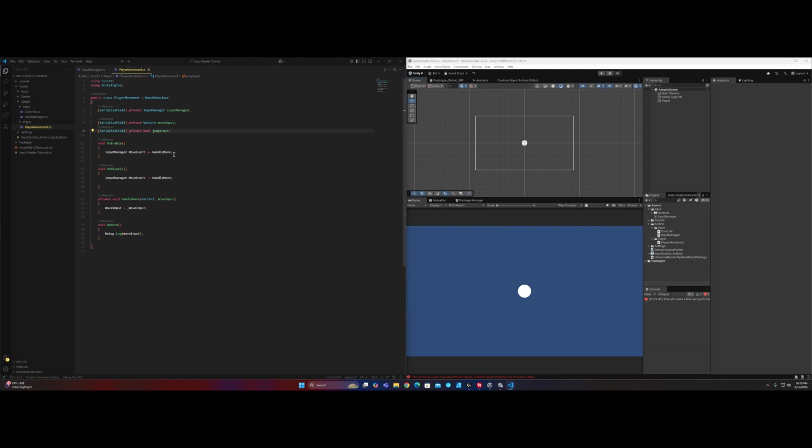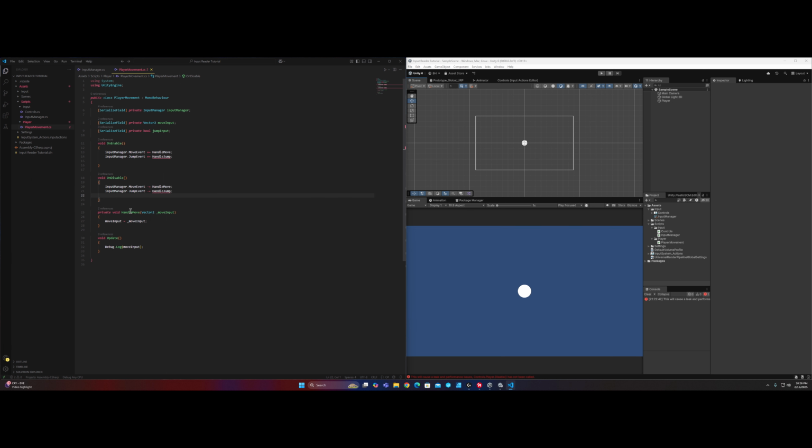And then we're going to have to subscribe to that event as well. So what you can do is you can Control C, Control V, copy and paste. Instead of move event, we're going to change that to jump event. And instead of handle move, we're going to say handle jump. All right. And we're going to copy that and paste it down here. And again, we're going to change it from plus equals to minus equals.